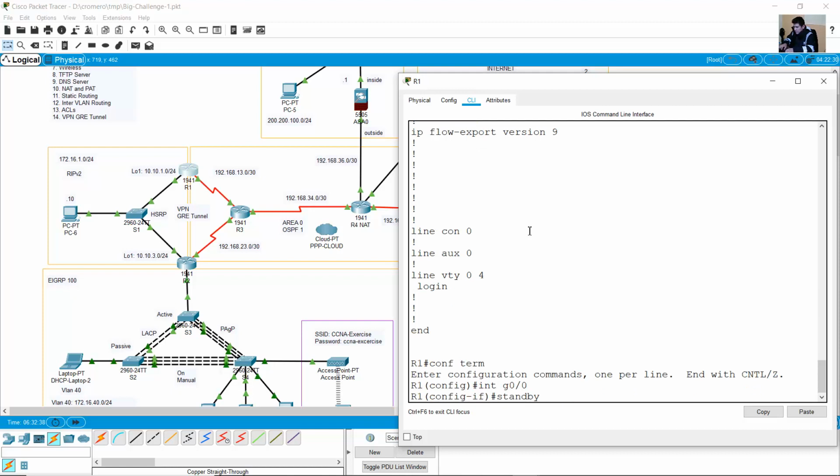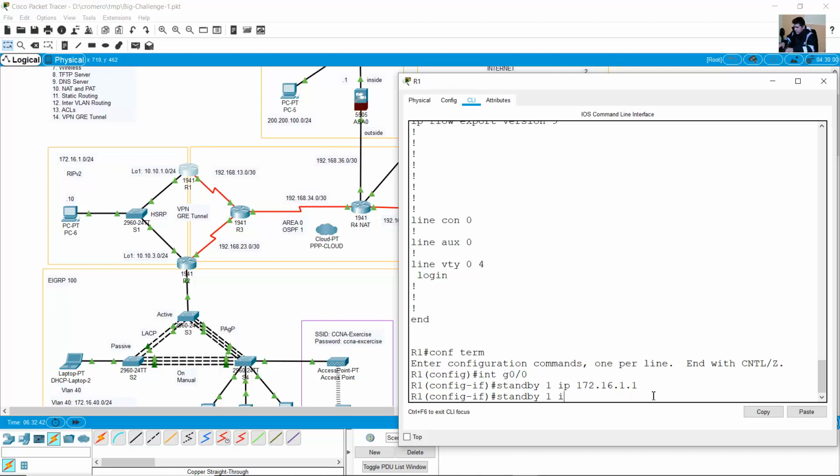Use group number 1, any number, and the virtual IP. The IP will be 172.16.1.1, the virtual default gateway. Enter and set the preempt.